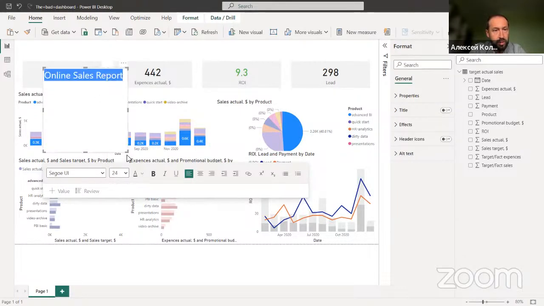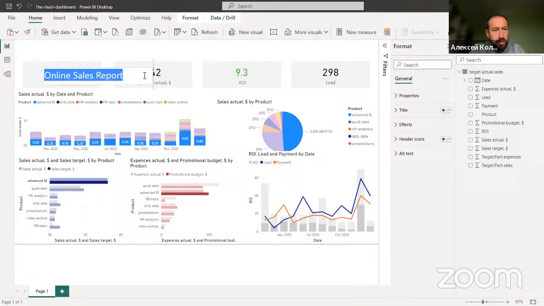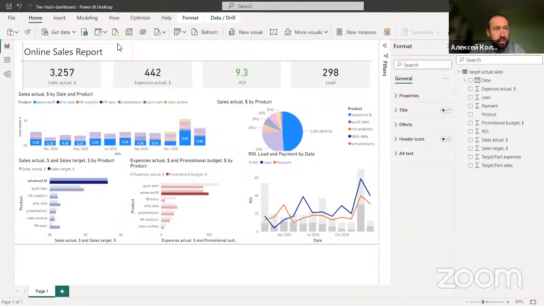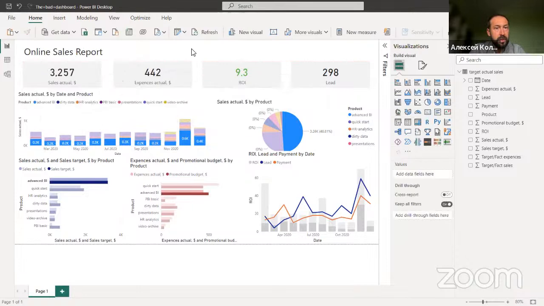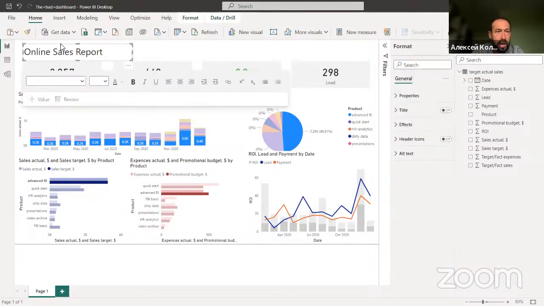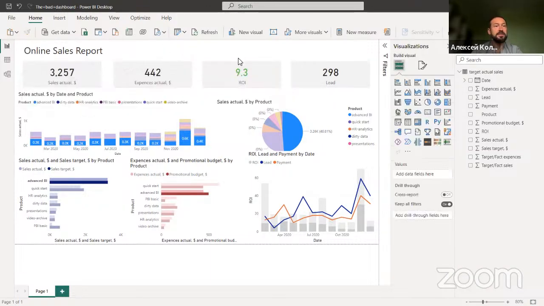Enlarge it and put it on top. Here I may use some buttons, navigation panel on top, but we need to always provide this space. And let's go to my visuals.